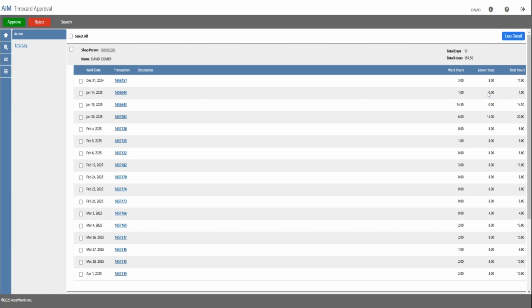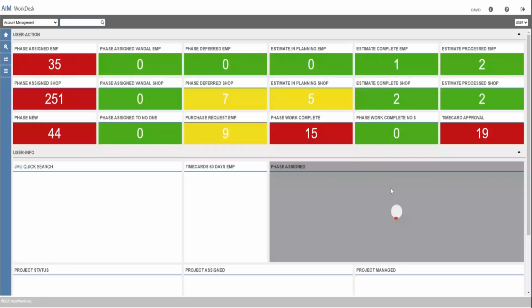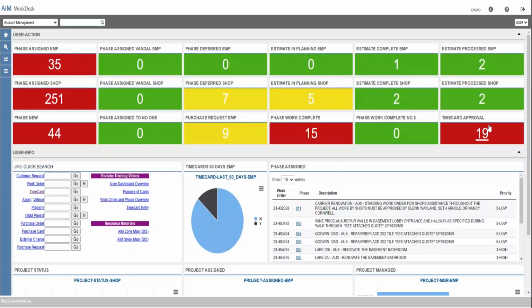And the big thing you're going to want to check here is, again, those leave hours. These leave hours need to each day add up to however many hours that employee typically works. So whether it's 8s or 10s, or they've got overtime included in that, the big key here is going to be the zeros. Should catch your eye because there should not be work days where the employee has 0 leave hours. So here's a great check. Remember, click that More Details button, and you'll find that through the time card approval card on the right-hand side.